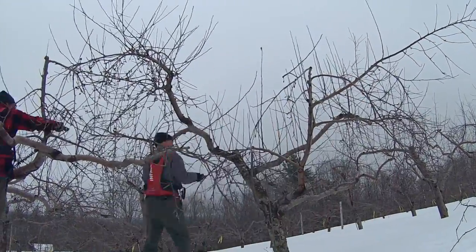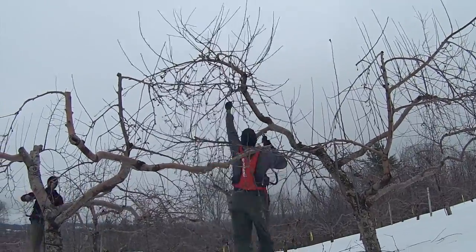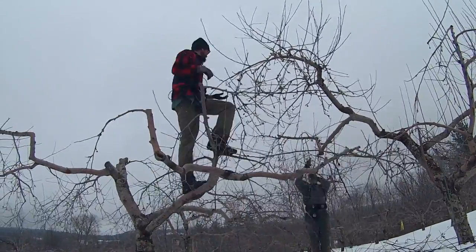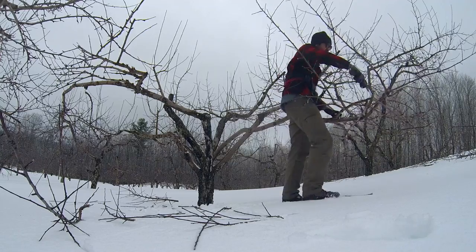These, starting with this tree right here, are standards. And there's another one and one further down. That's our first apple bearer. Okay, those two on the right are anokas. Yeah, they're going to be three. You'll see the other one when you go in.